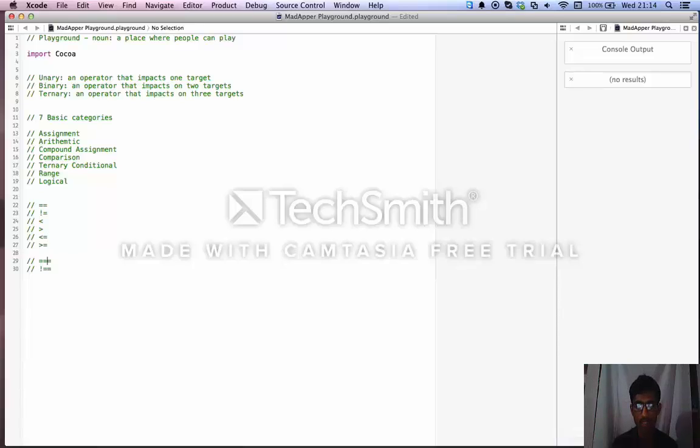This if I say 1 is less than 2. So 2 is greater than 1. 2 is greater than or equal to 2, and 2 is greater than or equal to 1, and the last one is less than or equal to these two.